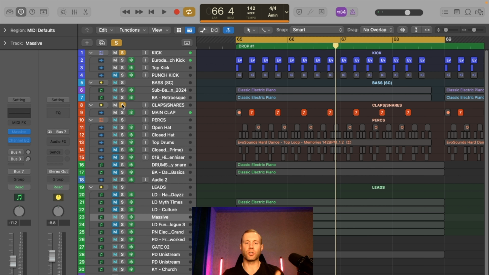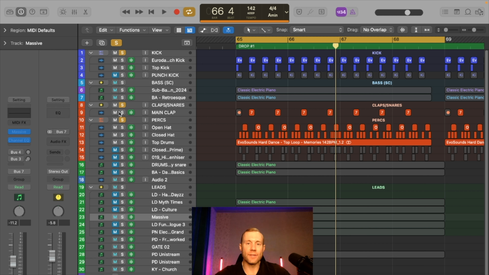So the kick is that punch to the gut, and then the clap is that smack to the face, or snare drum. You can use either depending on the genre. Snare drums will sound a bit more powerful in your face, so those are used more often in big room and hard dance genres of electronic dance music, these harder subgenres of electronic dance music. Claps are more common in house, some progressive house, and maybe the lighter forms of electronic dance music.